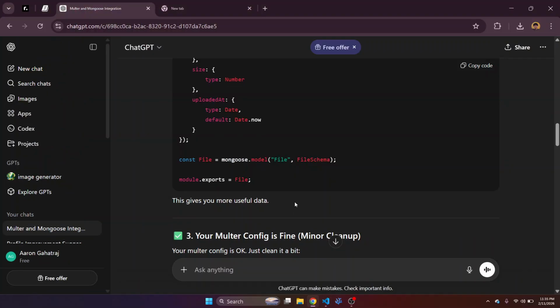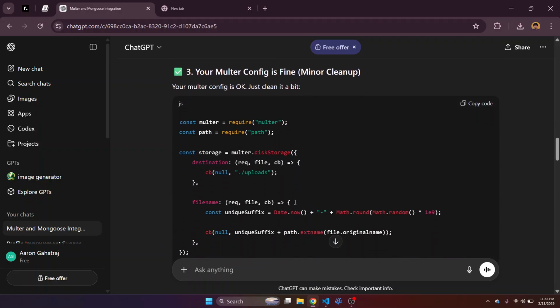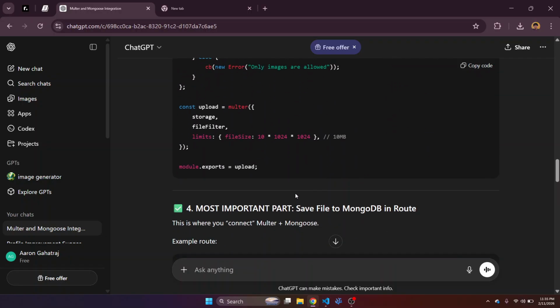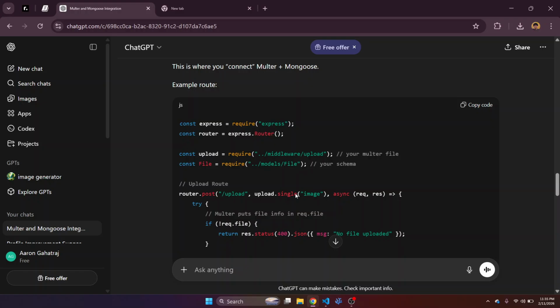Okay, date dot now. File export. Okay, Multer configuration is fine. We don't need that. More important files are in the route.